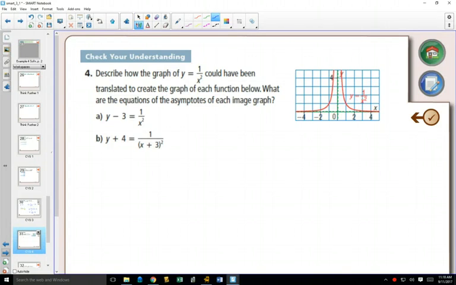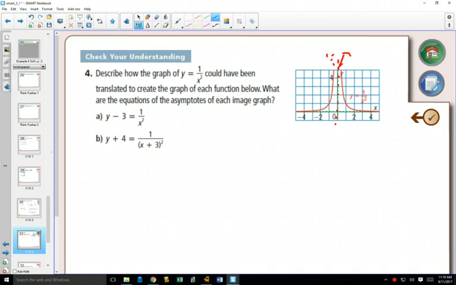So here's a graph that you looked at last year. Do you remember graphing 1 over x squared last year? Did you have a name for this graph? Volcano. Call this one the volcano? Because the asymptote right here spews out lava. So this is the 1 over x squared graph, and this is what it looks like.